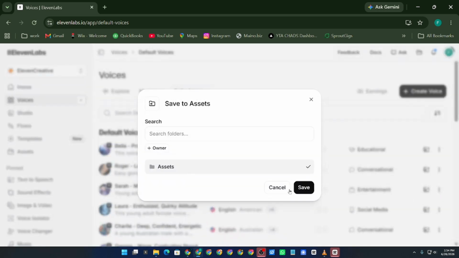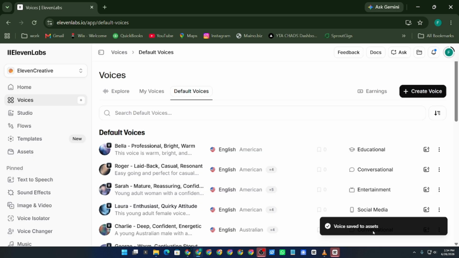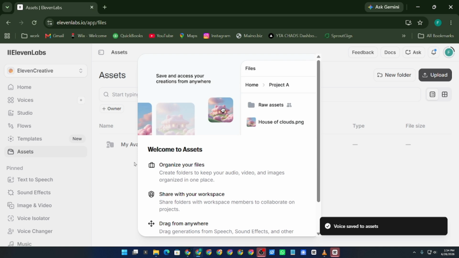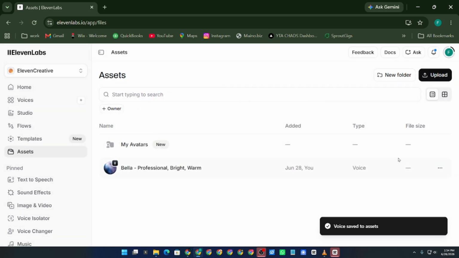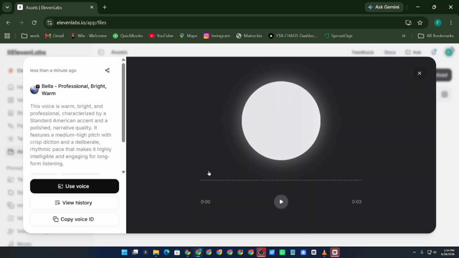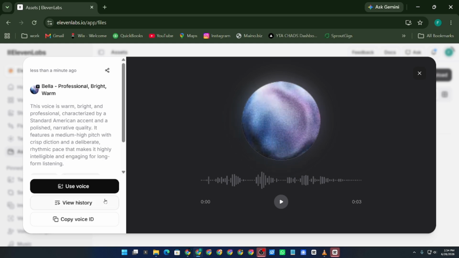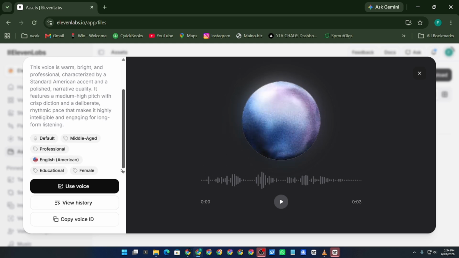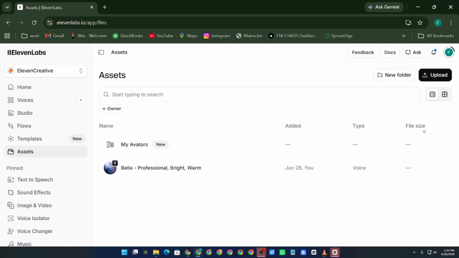If you don't see a direct download option, it usually means the voice is stored in your account and can be accessed anytime by simply logging in and selecting it again. After that, you can test the voice anytime by going back to text-to-speech and generating a sample using the saved model. Organizing your voice models by name or project type can make it much easier to manage multiple voices as your work grows. And that's how you download voice models in ElevenLabs.